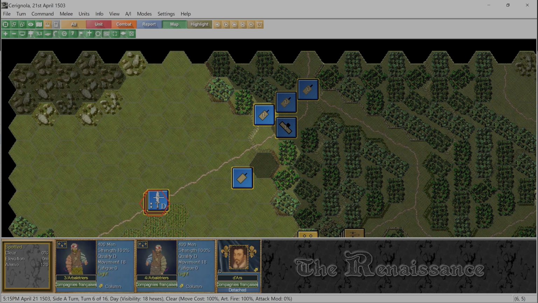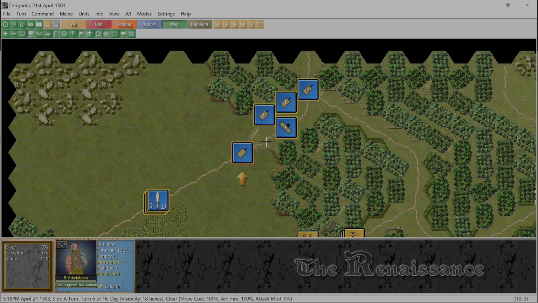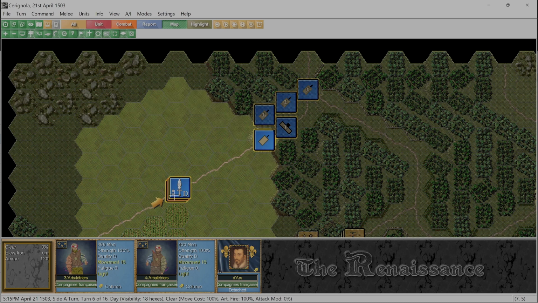What do we have for a command range here? 1, 2, 3, 4. So he's here. 1, 2, 3, 4. 1, 2, 3. Yeah, I'll be able to see. All right, so up you guys go. Up you go. Commander coming in at the end. 2 quality D crossbowmen.